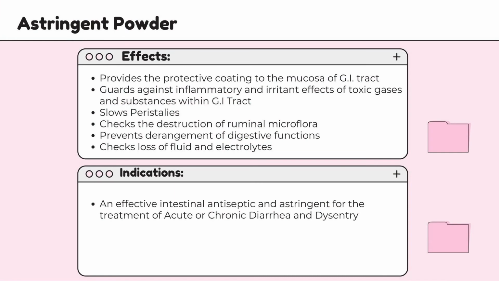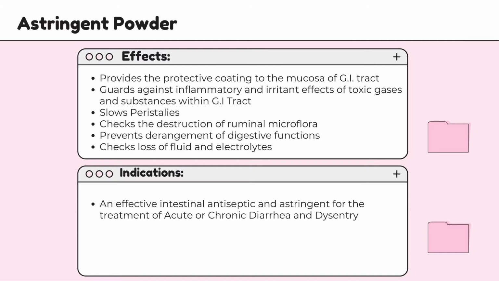Astringent powders are agents that cause skin cells or mucous membranes to contract or shrink by precipitating proteins from their surface. When applied topically, they dry and harden and protect the skin. They reduce bleeding from minor abrasions and are used to relieve skin irritation resulting from minor cuts, insect bites, etc.